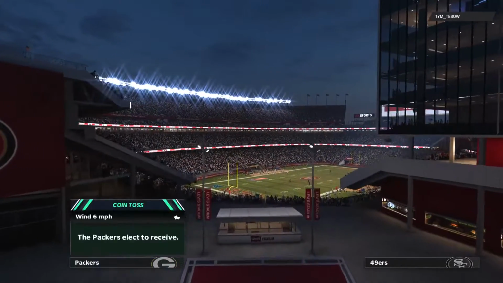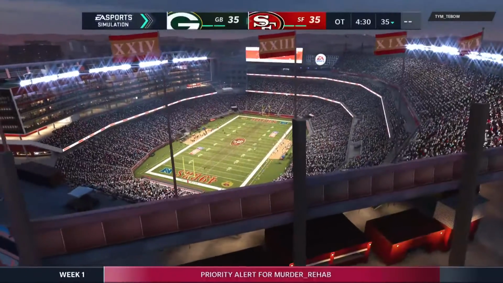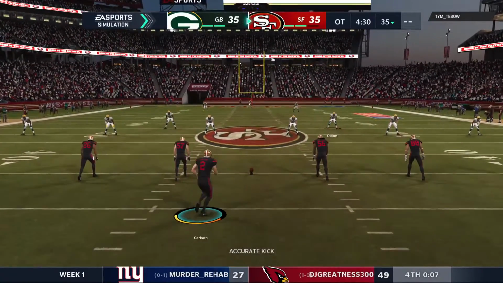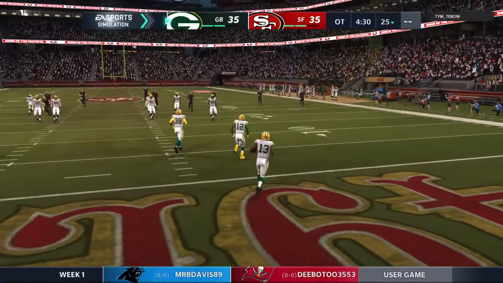Okay, so in the past, we had sudden death. First team to score wins, but no longer. Now, if the team receives the ball, scores a touchdown, they win the game. If they kick a field goal, though, or don't score, the other team gets in possession. And after both teams get a possession, then we're into sudden death. First team to score wins the game.